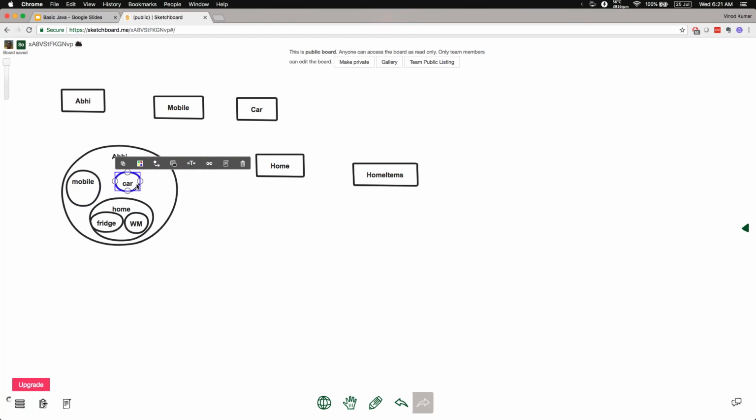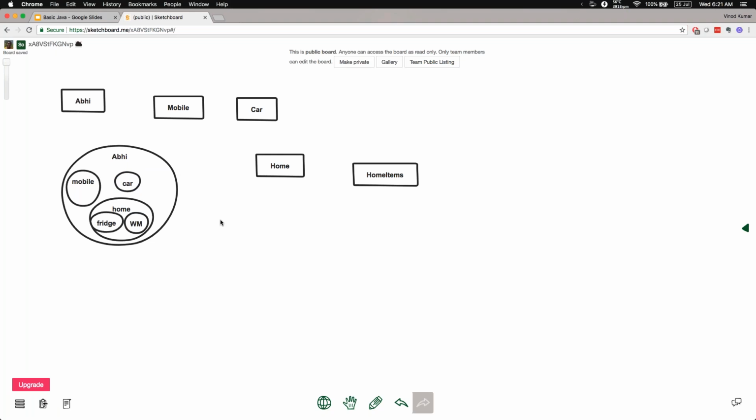Car within itself will have engine, number of doors, and the engine within itself can have capacity and fuel type. You can go to an unlimited number of layers. One can have within itself, and within itself, and within itself. It can go to any depth you want, right? Now this concept of has-a relationship is actually called composition.